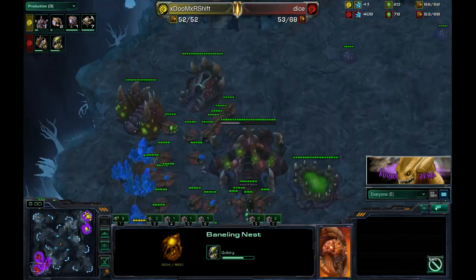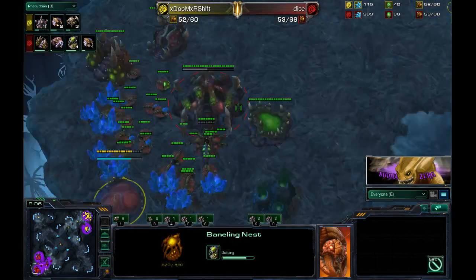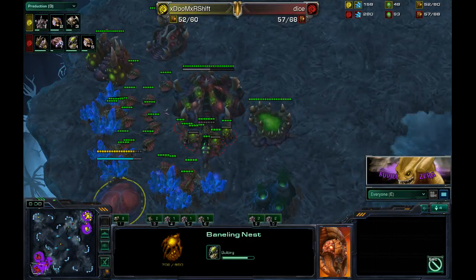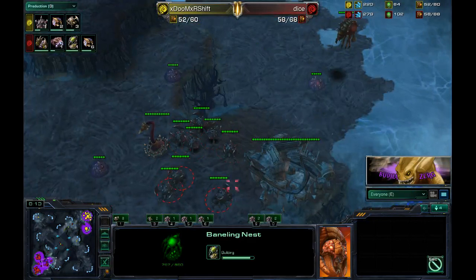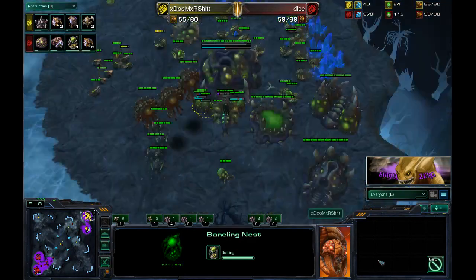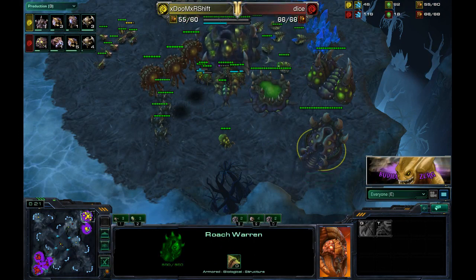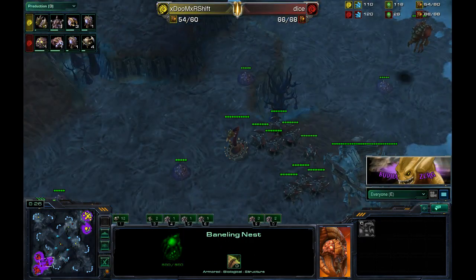He did get his Roach Warren a lot faster than his opponent, and a Baneling Nest going up for Dice, and this is actually very interesting. What will he decide to do with this Baneling Nest? I don't know, because his opponent is going for roaches. I do believe he did scout this. So I really wonder what Dice is actually going to do with this Baneling Nest.